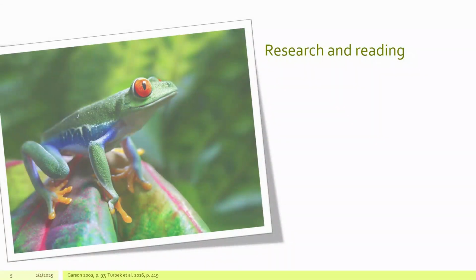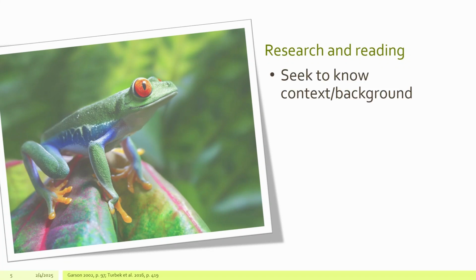To prepare to craft a compelling story, determine what makes your story unique, or what sets your research apart, as Turbeck et al. put it. To do this, seek to know the full context in which your own research is occurring. Depending on your level of study, some initial background reading can be useful. If you're a graduate student or upper year undergrad, usually you'll go straight to scholarly papers. If you'd like to get a different perspective first, you could read a recent book or two from reliable authors, or go to the popular works by well-established academics.